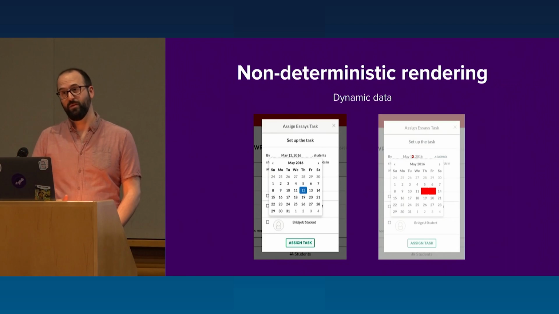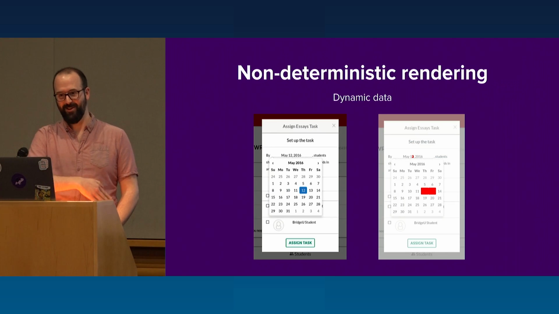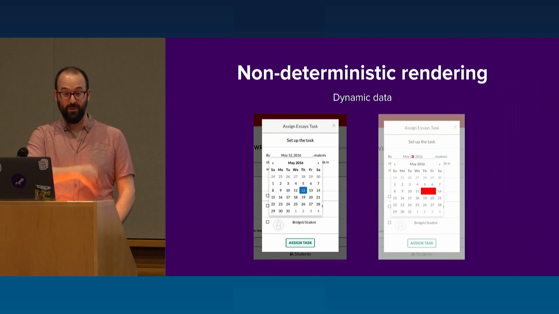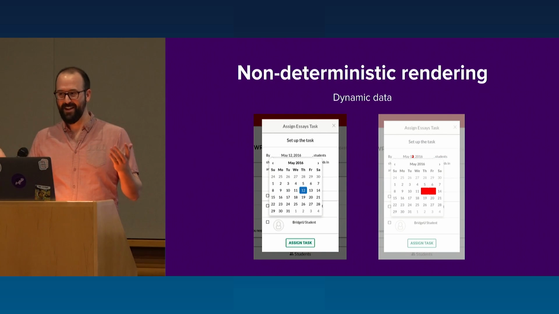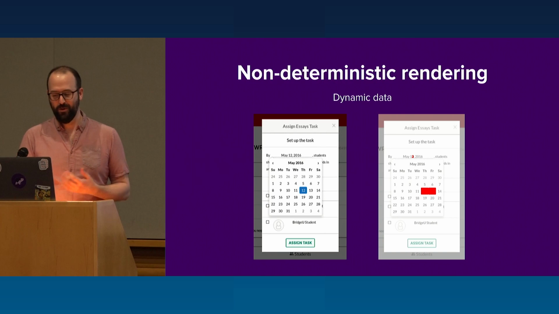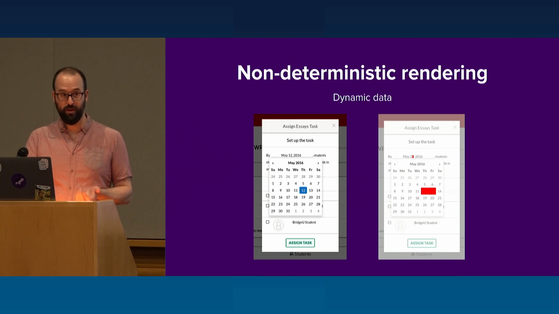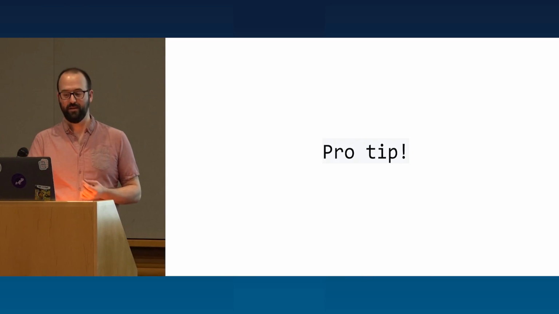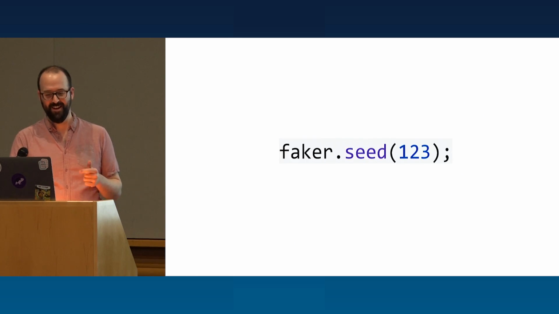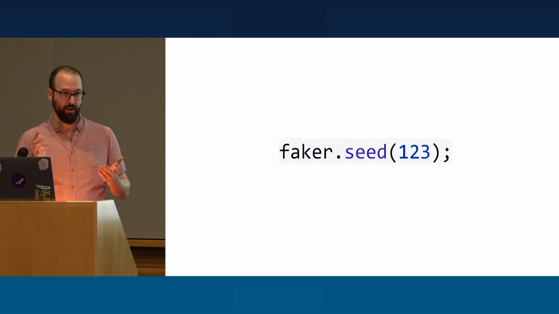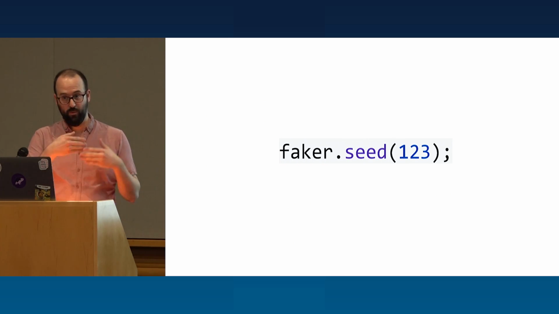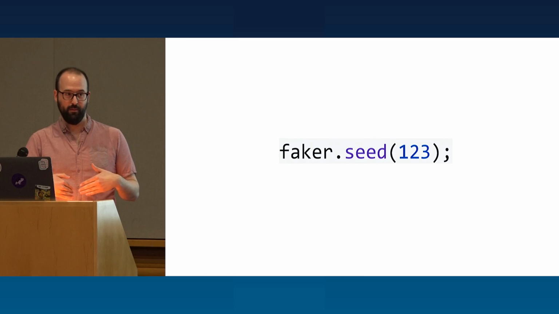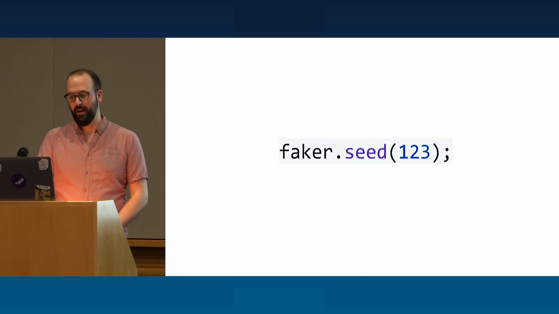Dynamic data is a big issue. So far we've only tested the abstractions underneath. We haven't tested the pixels yet. Once you start testing the pixels, you have to care about the fact that you've used fake data all over your test suite and it's randomly generated. Ember actually has a lot of good mechanisms to help fix this really fast. Sort of an Ember pro tip: you can use faker.seed, give it a stable number, not a random number, and it will generate the same seeded data every time through your test suite. So all of a sudden, your fake data is now stable, even though it's still fake.